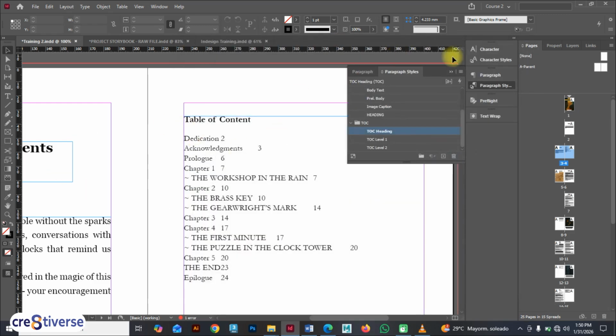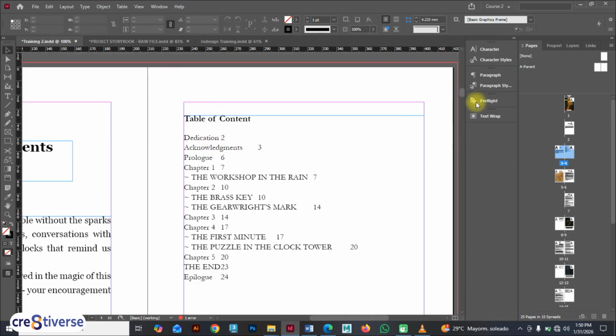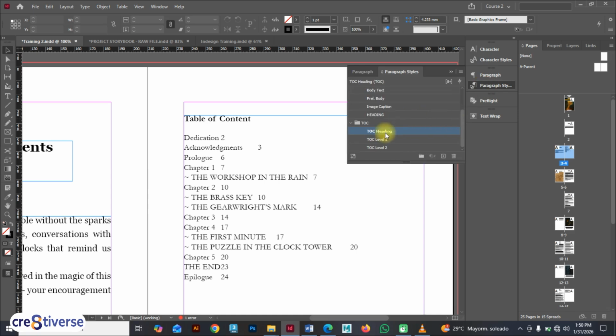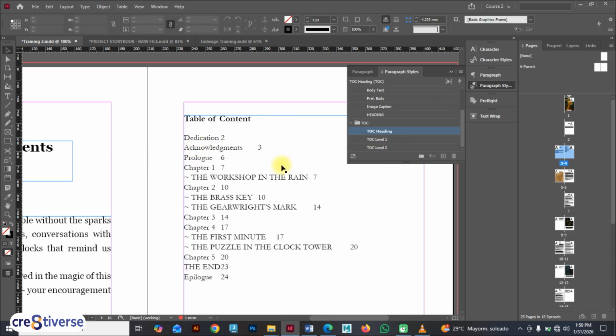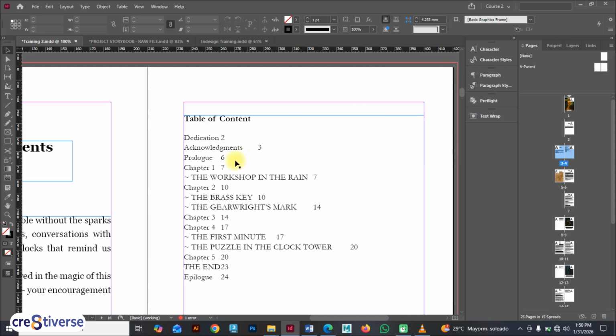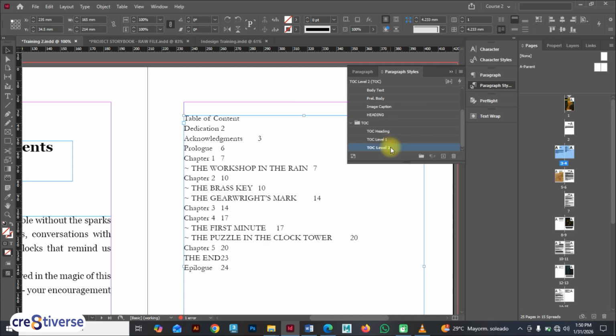So we can still tweak some other things here, but let's keep moving on. Please, when you're editing anything from the paragraph style here, don't click this, because when you click this and click this, everything is going to assume this particular edit. So let's go back. The next thing I'm going to do is go to my TOC level 2.